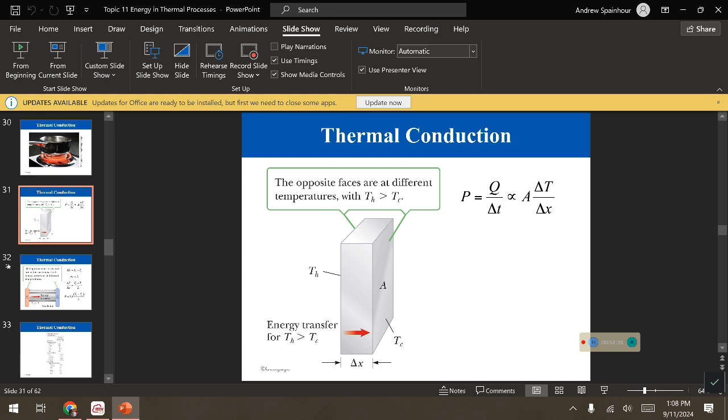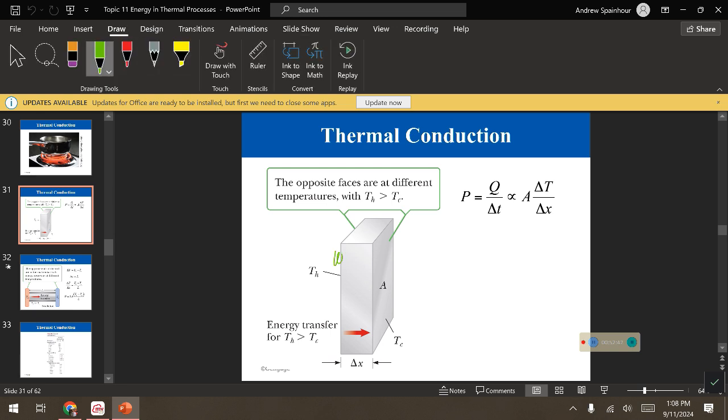What you want to think about happening, if this is hot at 100 and this over here is cold at 0, is that in the intermediate the temperature is linearly changing. If you could somehow look layer by layer by layer, what is the middle temperature going to be? 50 degrees. 1/4 over here, 75. 1/4 over there should be 25. Yes, so it's this. So why does it make sense that increasing delta X, or the thickness of the material, should then instead decrease the power?